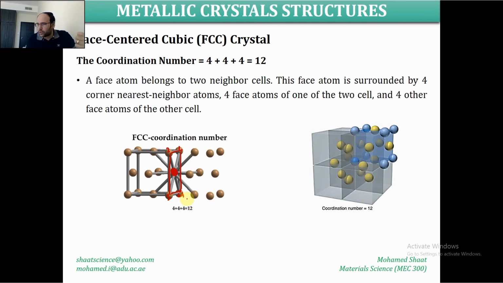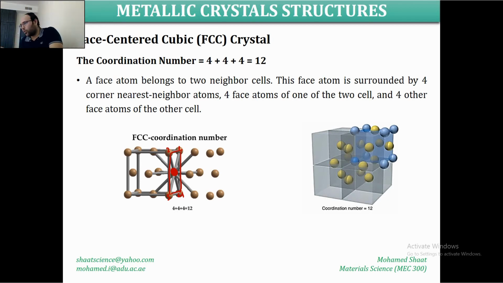So over the next slide I'm going to show this in more detail. But in addition, we do have some other 4 atoms located at the centers of the top and the bottom faces of the 2 unit cells. We have the top surfaces and two bottom surfaces, and there should be atoms at their centers, right? So this gives 1, 2, 3, 4 atoms.